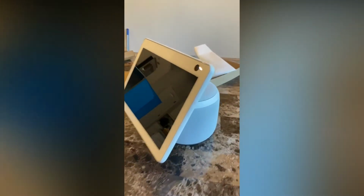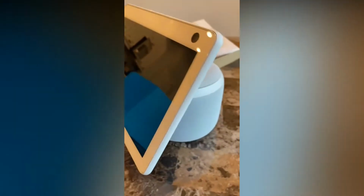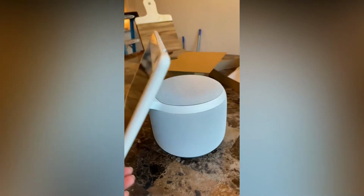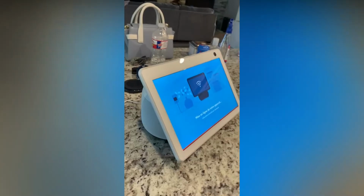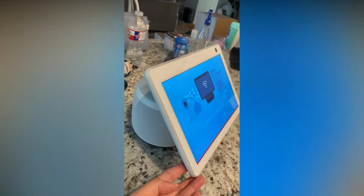Nice, right? Isn't it a good idea? It's so nice. It's so nice. Our new Alexa. Baby love, our new Alexa. OMG. Thank you, baby love. La la la la la la la.